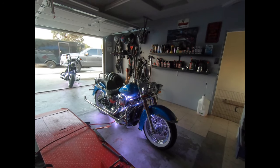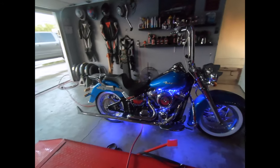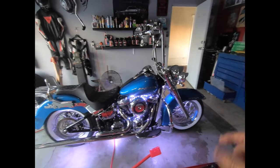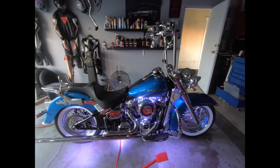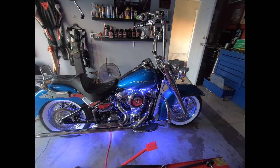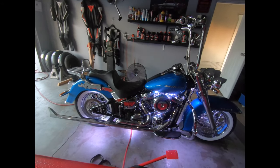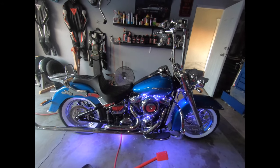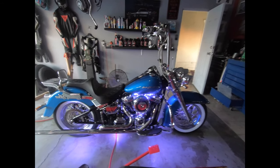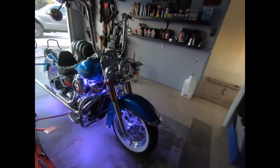Once again, these are pretty cool, especially for servicing. If you need to take your bike to a mechanic and they need to remove the gas tank, you don't have to remove the whole LED. You can just disconnect, which is amazing, especially for us that are working on bikes and have to take the bike apart. Sometimes I have to take off the double-sided tape, but I can just unplug it and leave the LED stuck on the tank, so I don't have to move it from where it was. But once again, I appreciate you guys for continued support and watching.